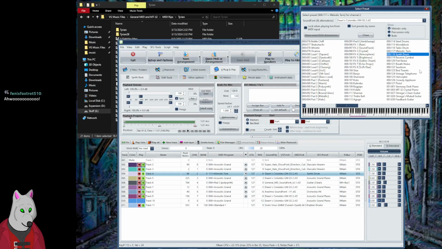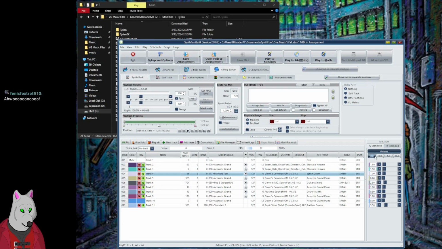Do I even want metallic toms? I want synth drums or something like that instead. Well, let's give it a listen and find out. Yeah, after overall style, the synth drum might be a little bit better.